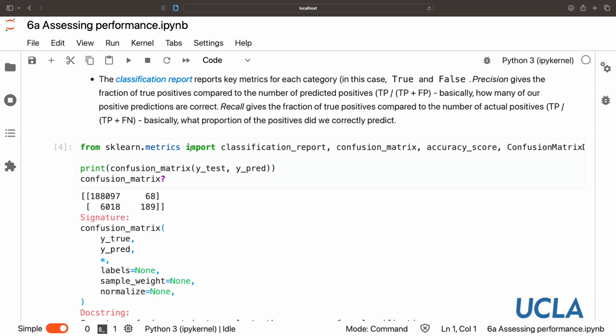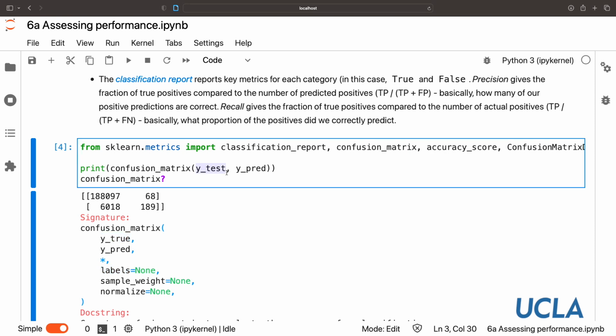So let's look at the confusion matrix, and the syntax is pretty simple. We just pass the real values and the predictive values. We can give them labels if we want. So our true values are our holdback sample, right? Our testing portion of the data set. So these are the real values, and then these are our predicted. So what does this look like?